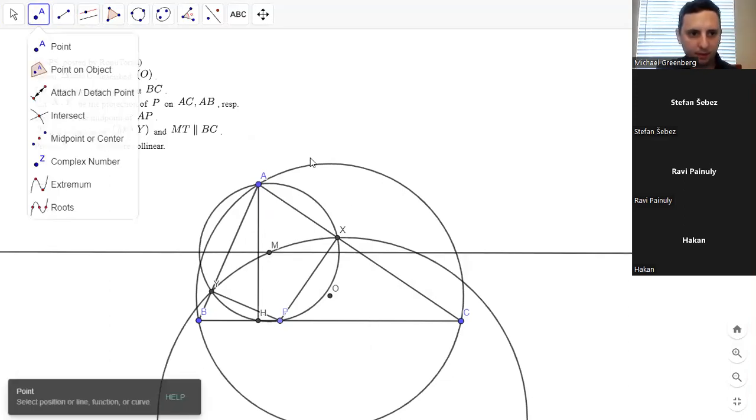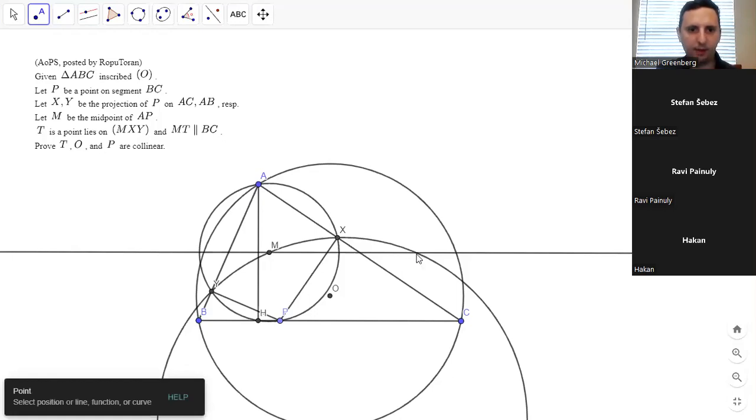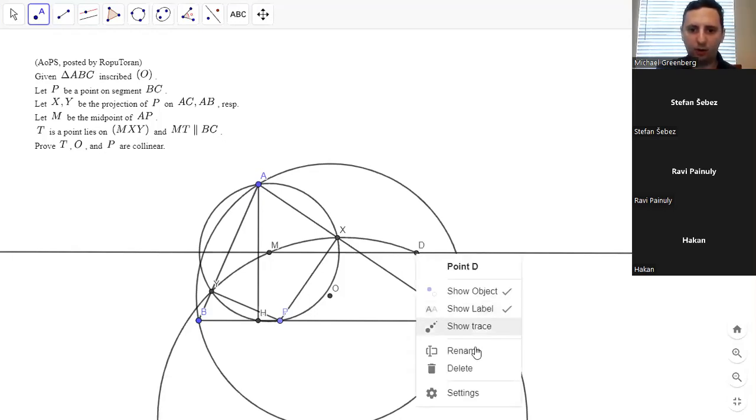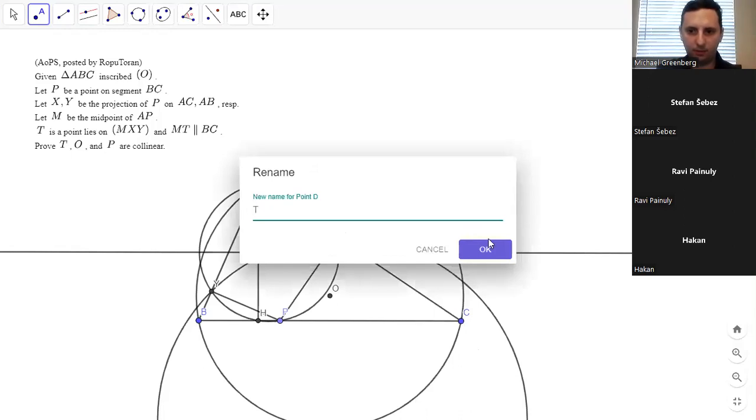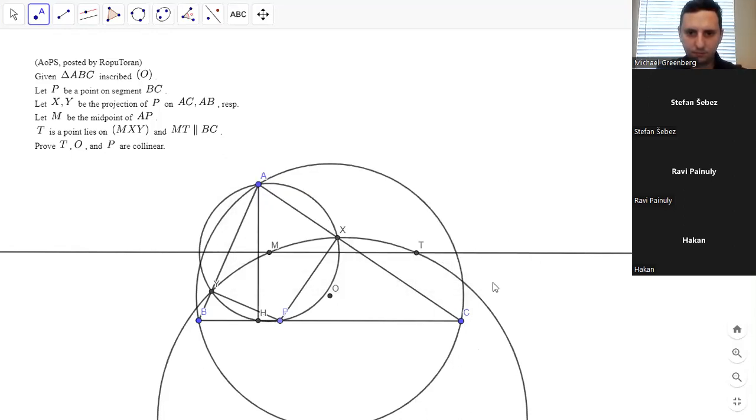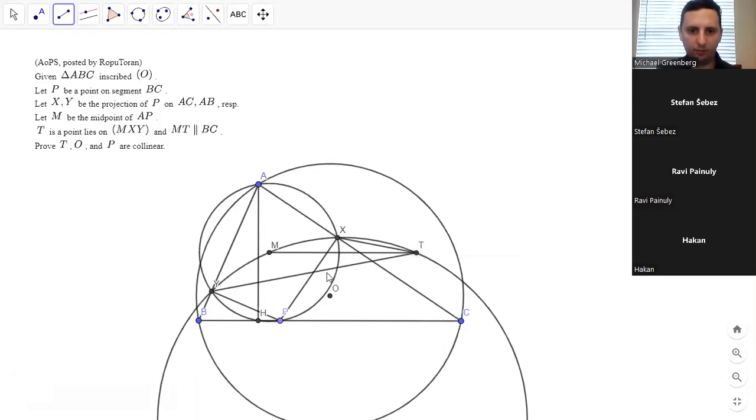So let's see, MT is going to be the angle bisector of XTY. All right. So this is parallel to BC. It also bisects angle XTY. I don't know if that's helpful. It might be, because we might be able to get a harmonic bundle, like if we drop a perpendicular from T to BC.